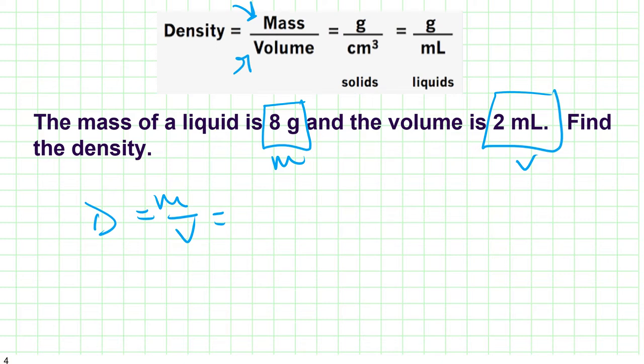This is so easy, I don't even need my calculator. The mass is eight grams. The volume is two milliliters. Eight divided by two gives us four. And our unit label is going to be just the combination of what we divide. So our unit label here is going to be grams divided by milliliters, four grams per milliliter.